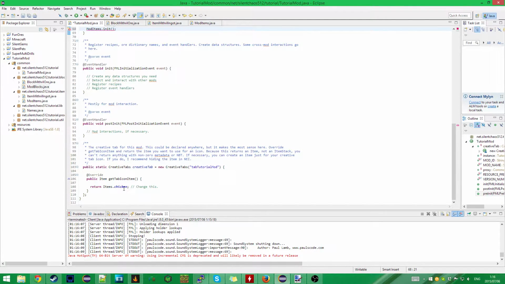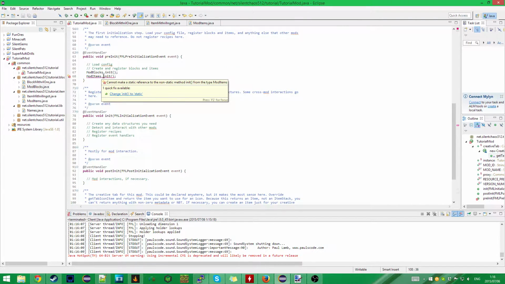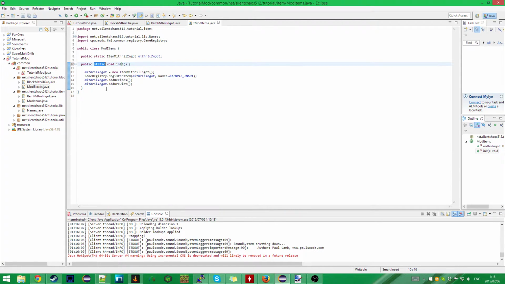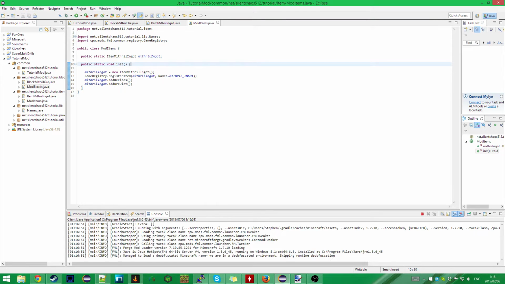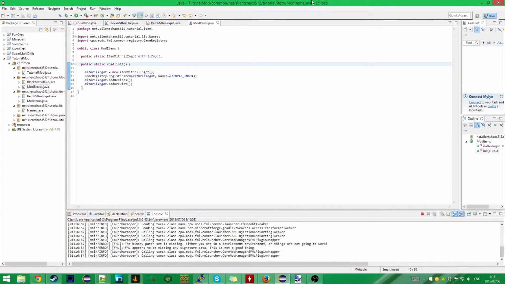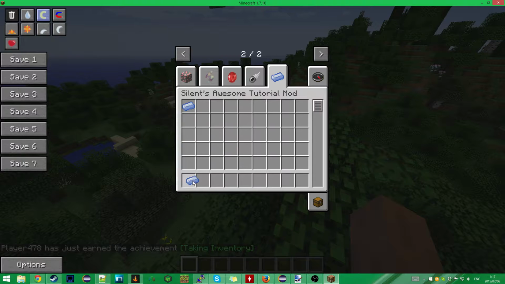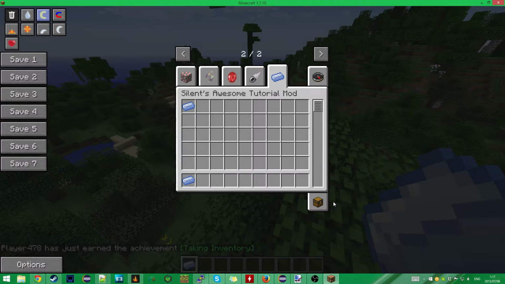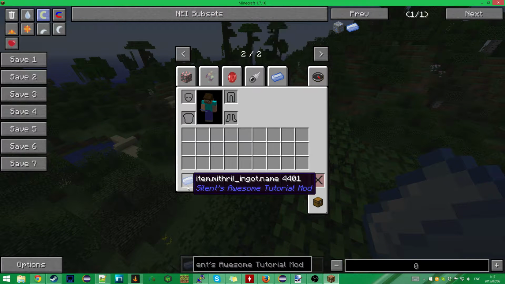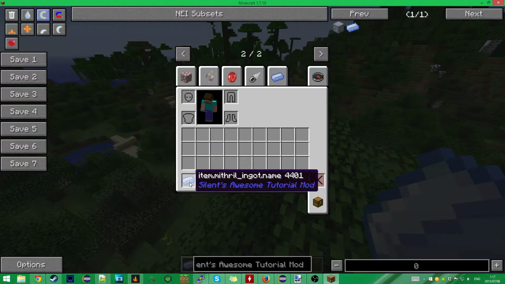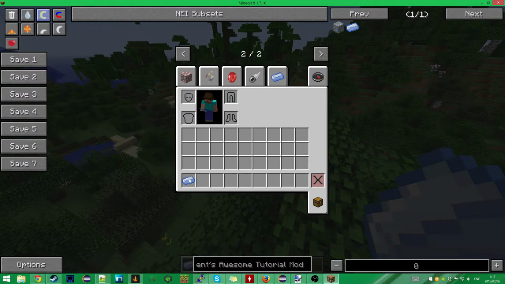And while we're in this file, why don't we change our creative tab's icon to our new ingot. And what's your problem? Changing it to static. Oops. Okay. Forgot to make that static. I try my best to prepare for this, but it doesn't always work especially well. Okay, this time it looks like it is showing up. Its unlocalized name is a bit broken. We're going to have to fix that, but we do actually have our ingot in the game now.